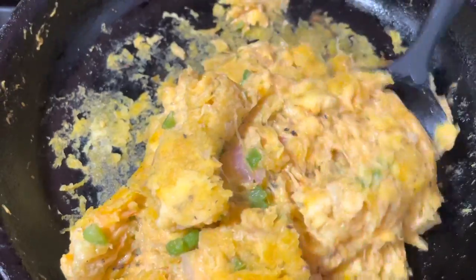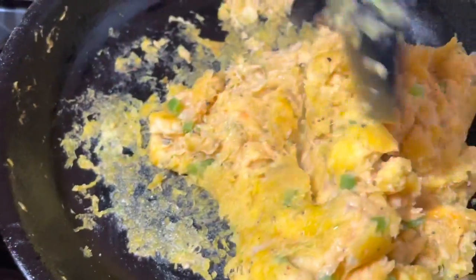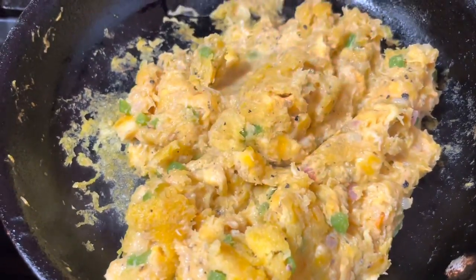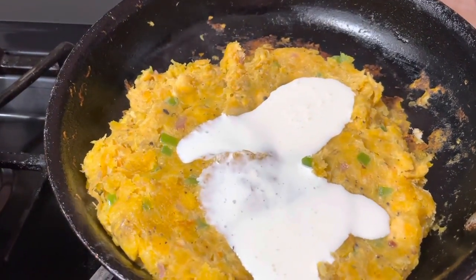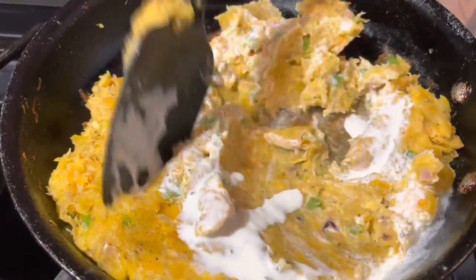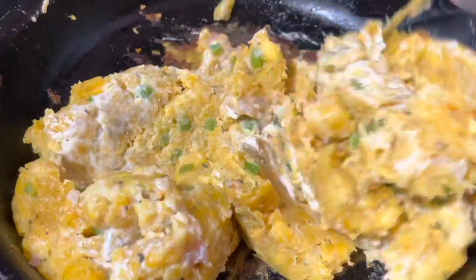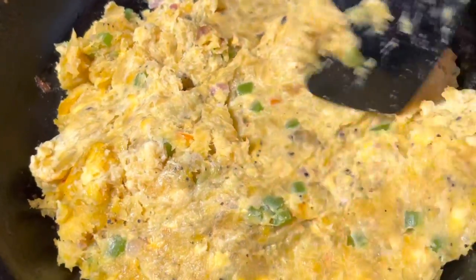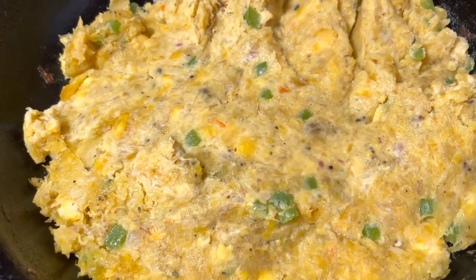You see how it's starting to turn yellow? That's what you're looking for. We cooked this about 10 to 15 minutes or so. I had a little taste — wow, really good. Right when it's coming together, I add a splash of cream. It just loosens it up a little bit because it starts to get tight, and it adds another layer of flavor. This is what it looks like — our mash going from orange to yellow. I'm going to stick this to the side and get ready for our Chilean sea bass, the star of the show.